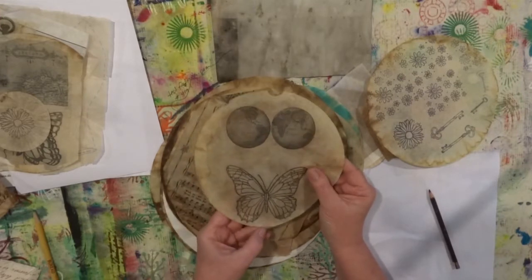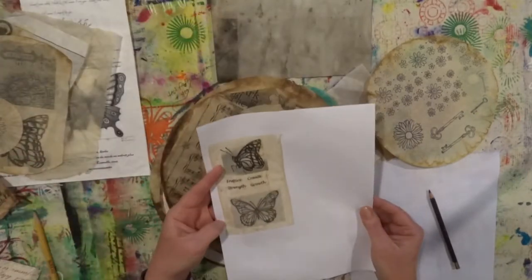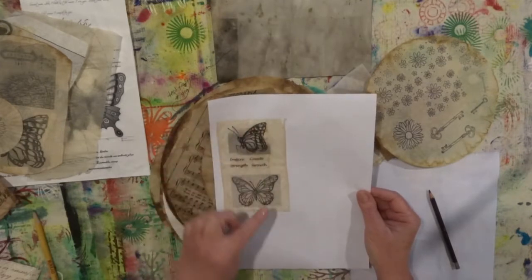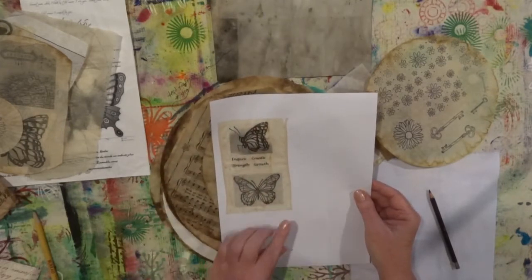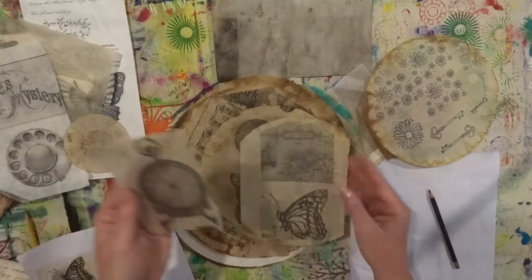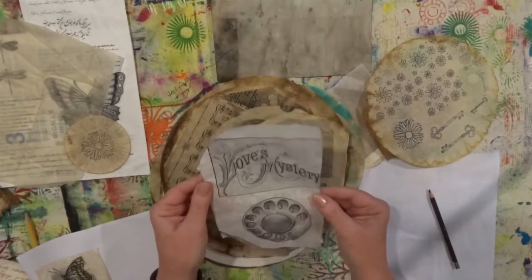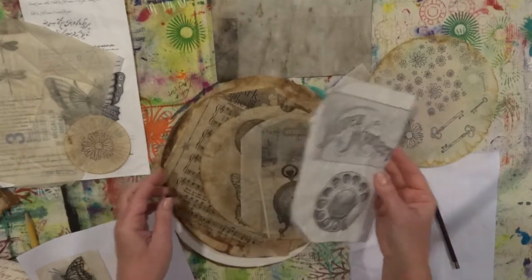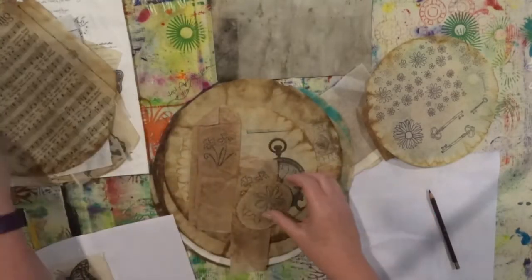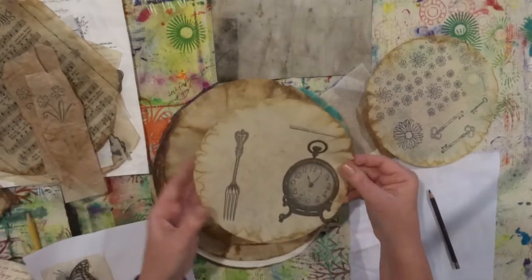This is one that I used tape and put it through my printer. I just taped the coffee filter down to paper. Here's a tea bag. I actually printed this out once so I could get the placement, and then I placed the tea bag and secured it. Here are some more printed, some maps, a little clock. Here's one I printed on an unused coffee filter, so it's very crisp and white. I did some music paper. Here are some more stamps. Some more printing.